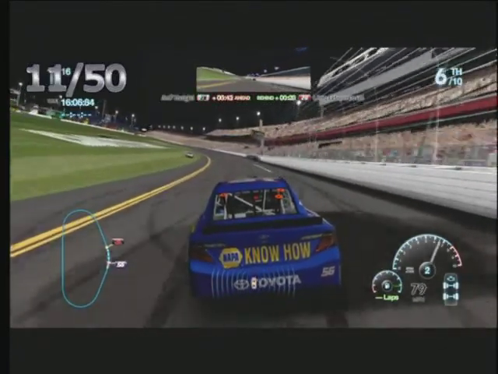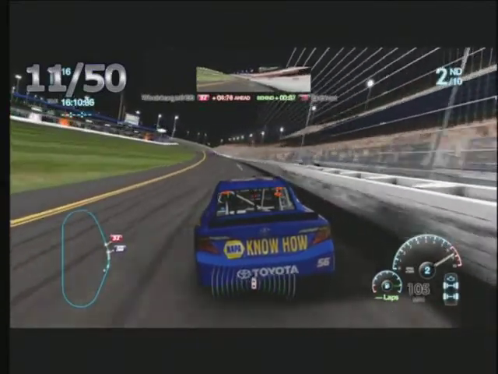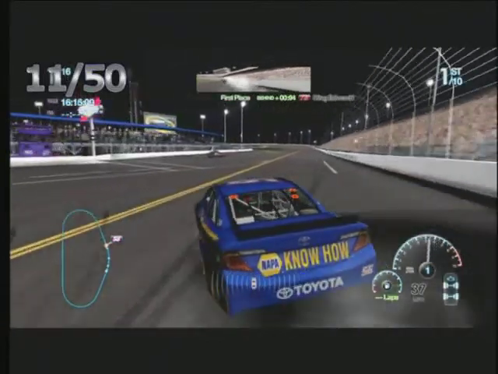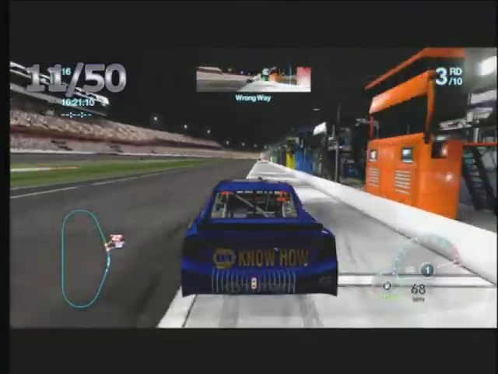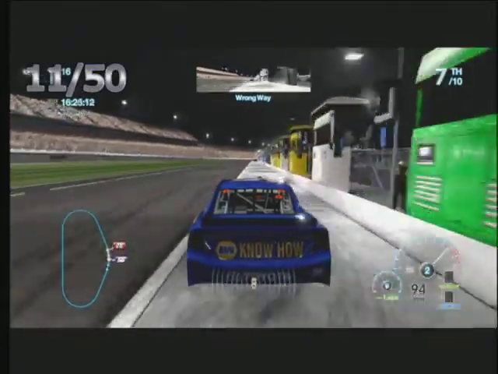Is that King Edward? Nah, that can't be King Edward, the leader. Could he lap down the... He's already starting to lap down people. Oh, here he comes on the inside. No, he's not going to complete the pass there, but that is King Edward, the leader. Has led every lap so far.